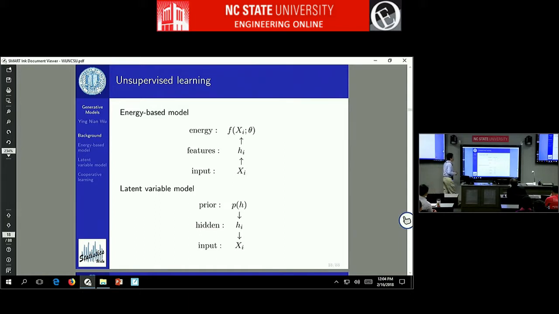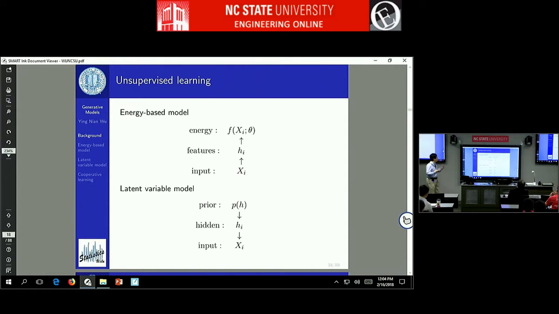If you compare these two types of models, here h is computed in a purely bottom-up fashion. We don't really have latent variables, and we just go to the energy function directly. It is in this bottom-up direction, but the latent variable model is in the top-down direction. And here, how to infer this h is actually quite a tricky problem. That is, h cannot be computed directly from x. You need to use some inferential computations.